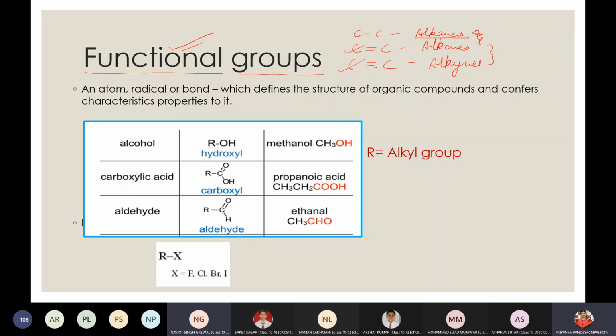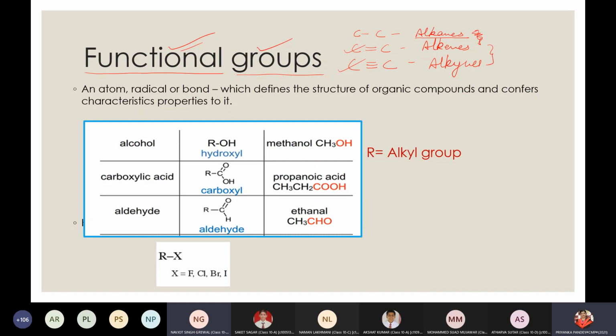Very good, they determine the properties of any organic compound because all the organic compounds are made with the help of carbon atom. How it is arranged, in what way it is arranged, carbon to carbon, carbon to other substances, this decides the chemical properties of any organic compound. The same group is classified as a homologous group, where they have the same functional group. So they have a series of the same type.